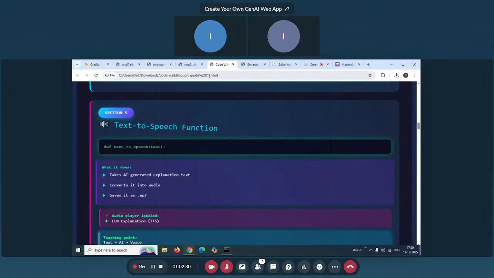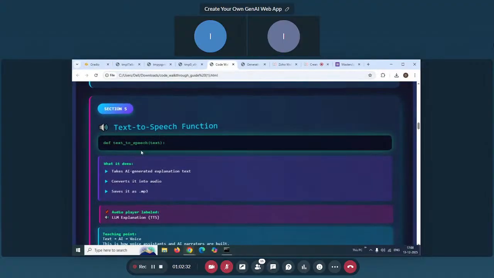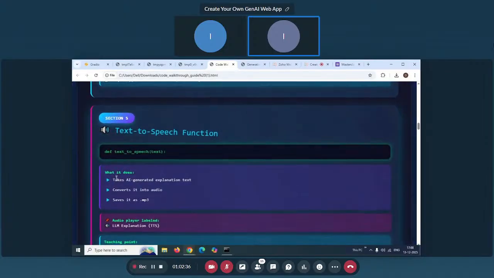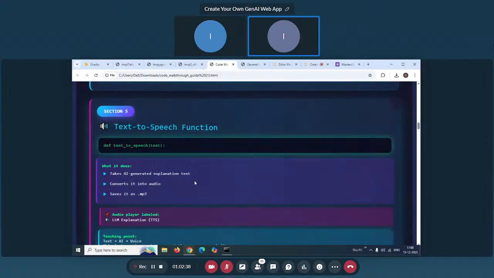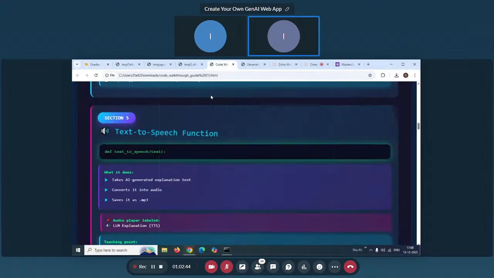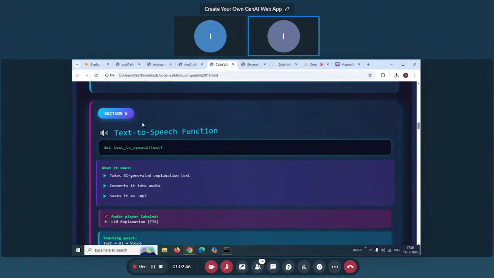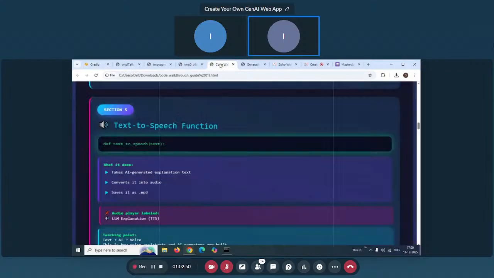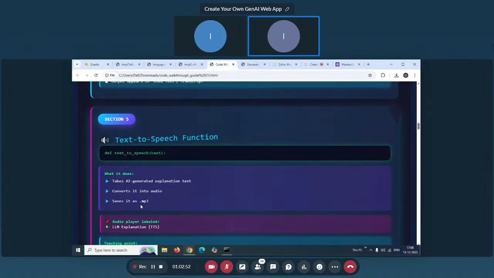So def text_to_speech, this function will trigger. It takes the AI generated explanation text, or a response, converts it into audio, and saves it as .mp3.